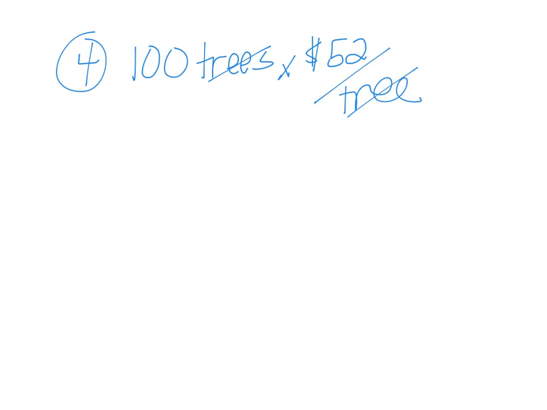Going on to number four, calculate the cost of the water for all the trees each year. So we know from problem one that we needed 100 trees. And we just found out that it's going to cost $52 per tree. So now our trees cancel nicely. And it's going to cost the community garden $5,200 per year to water all the trees.